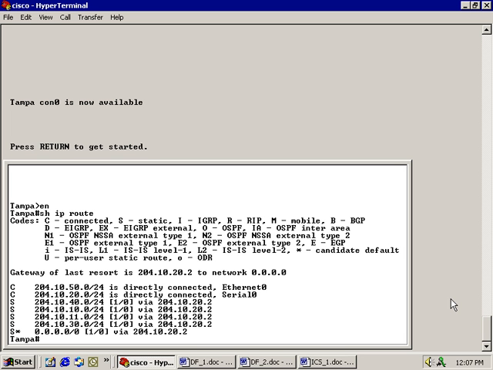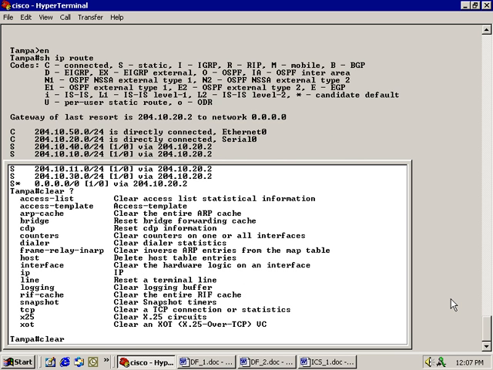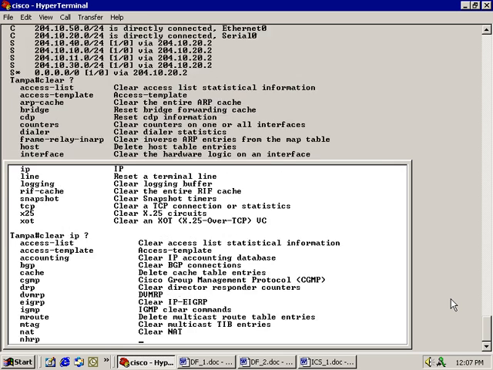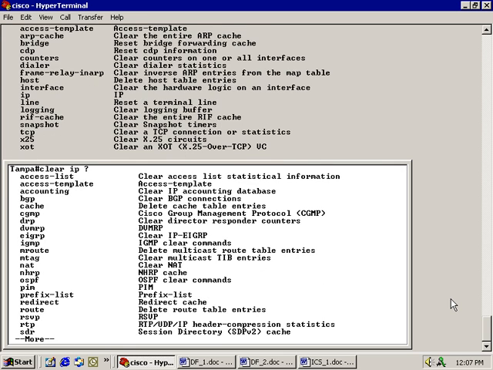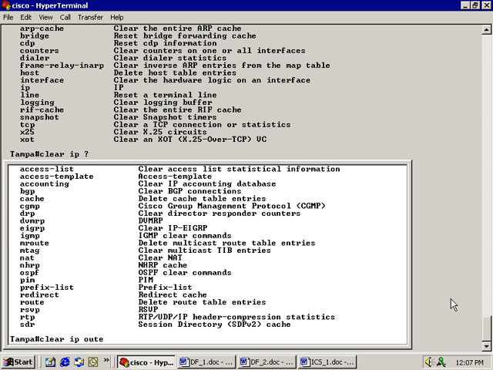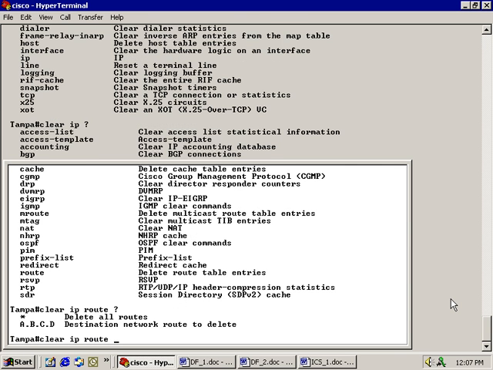2 different ways. You can use the clear command. Let's use context sensitive help. And I want to clear what? Well, I want to clear out some IP addresses. So let's just type in IP question mark. Where are these IP addresses located? Well, they're up inside my routing table. So let's add route. Now, the last thing it wants is either an asterisk for everything, or I can type in 1 static entry at a time and take it out.